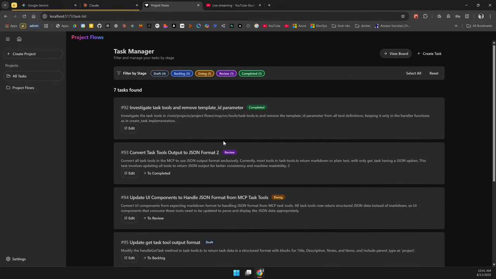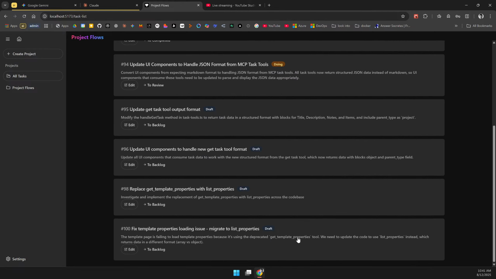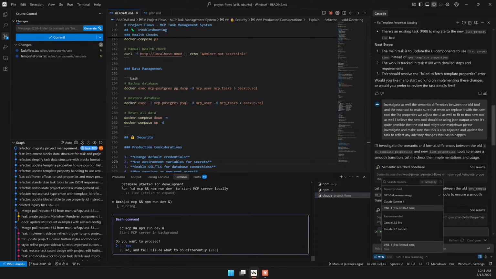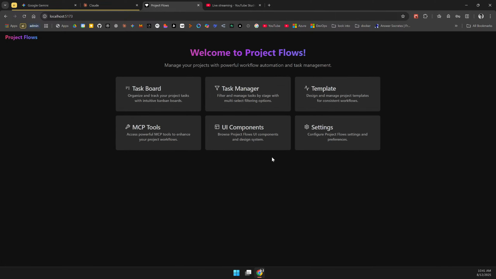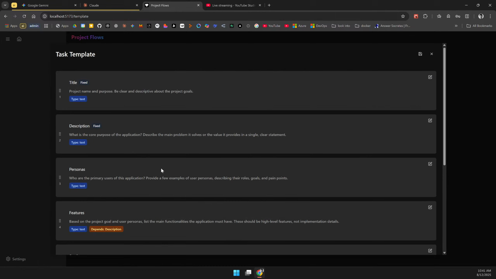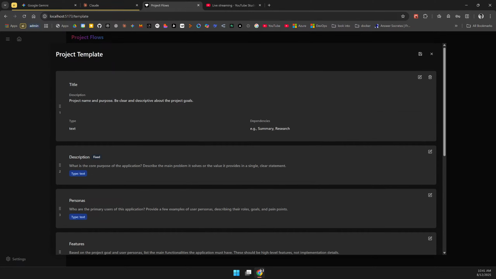Right, so what other tasks do we have? Okay, it wants to test it. We kind of tested it already, so we can go to the templates. Before it wasn't working, now it's working. Actually, let's have a look.